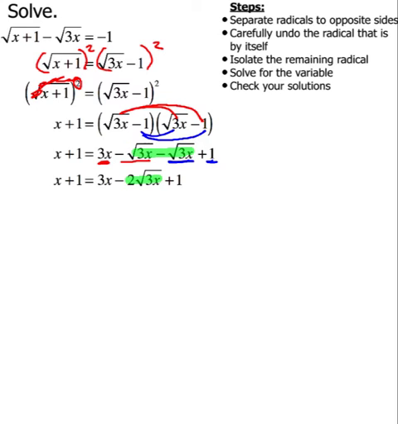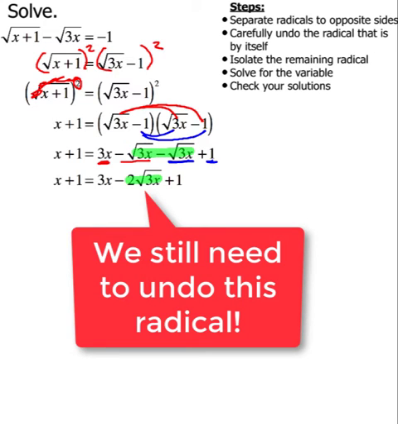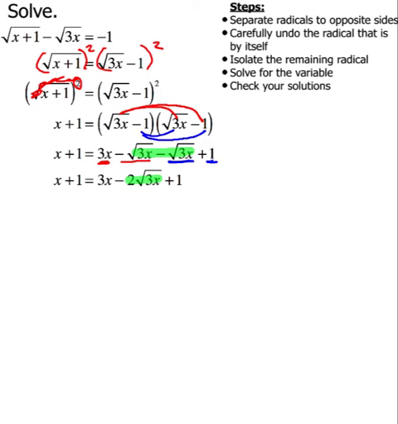Now, after I've carefully undone that first radical, you'll notice I still have another term that's got a square root and another radical in it. So what I'm going to need to do here is actually take these two terms, this one, 3x, and the 1, and I'm going to need to get both of those to the other side. So it's going to depend on what you see. Some people, again, it's going to depend on their steps. So if I move the 3x over first, I'll subtract 3x, and that will give me this -2x right here.